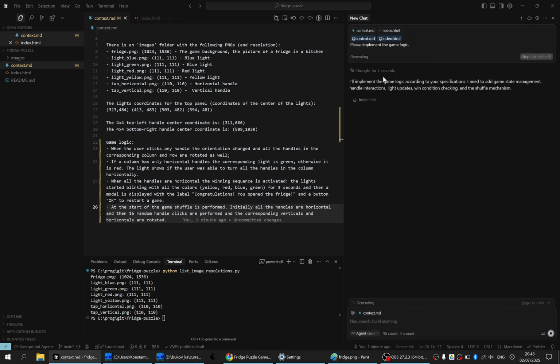This is basically similar to just copying text here, but beside that the model knows the file name and location, so it's easier to generate.